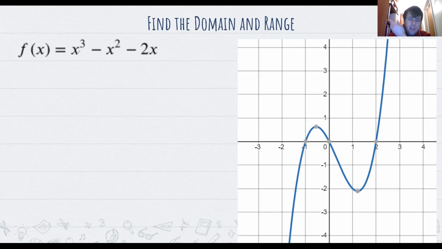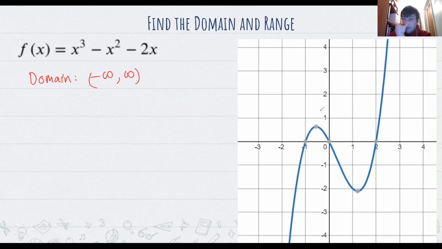There's no value of x that we could plug in here that would cause some type of an error, either taking the square root of a negative value, which we know is not a real number, or causing us to try to divide by 0 or something like that. So knowing the equation, very useful. Our domain is going to be from negative infinity to infinity, or all real numbers.